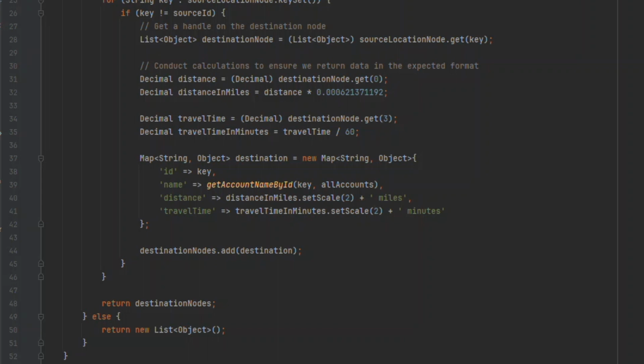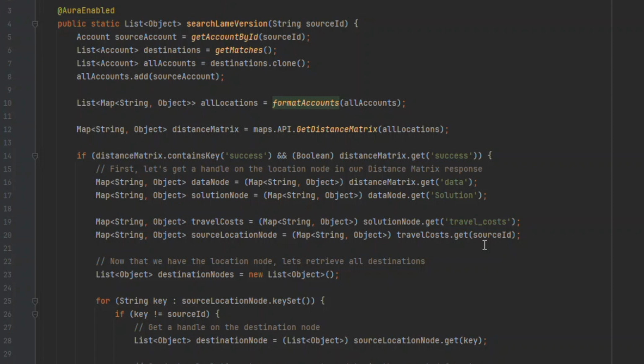Okay, so this implementation works, but what inspired the creation of the TSSMaps open source utility for managing distance matrix queries was the desire for a series of classes and methods to more easily get to the data that you care about while leaving behind code that's tight, clean, and a lot easier to read. The TSSMaps utility attempts to reconfigure the distance matrix data in memory and serve it to your implementation in a way that's very expressive while eliminating the need for data conversion formulas and iterating over data structure key sets. So let's cover these concepts a bit more.